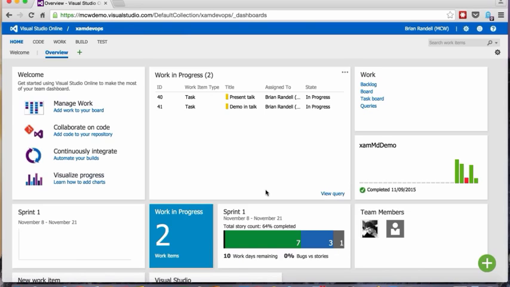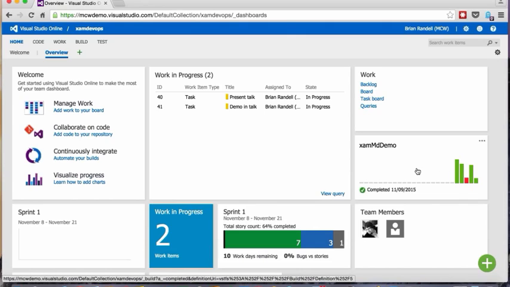Now, the other thing I want to show you real quick before I move on to the next section, which is getting more automation in here, is this notion of the dashboard. One of the things they added in this last sprint, this was literally done last week, is Microsoft added this heads-up display dashboard so you can quickly see how your team is doing. So here right now we see a tile, with all the tasks that are in progress. Over here we have some fast track shortcut links to take me to my task board, to my Kanban board. Over here we see that I've added a build widget.